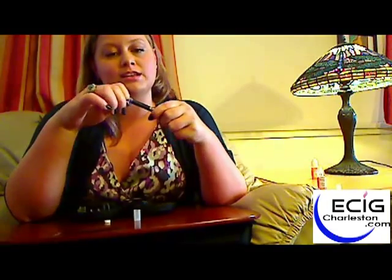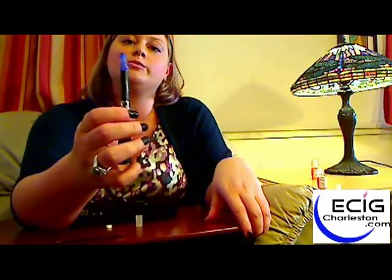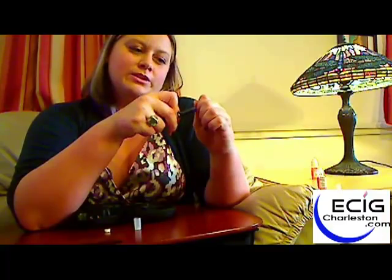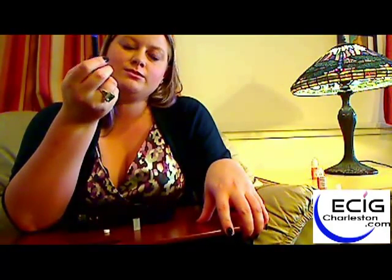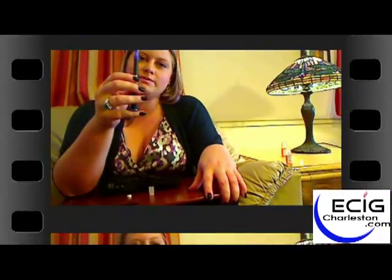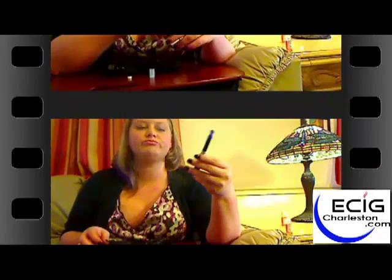Next, you can just add a little mouthpiece if you happen to have one of these. They're available in acrylics or in aluminum. You can see I have the acrylic one on here right now. It's a nice little feature, and again, they are sold separately. They're $2.99 a piece on eSig Charleston. It's a good way to personalize your cigarette. It's great if you have more than one smoker in the house too. It helps you keep things straight of whose cigarette is whose. Also, it just makes it look a little bit cleaner. It's a nicer look to the finish.